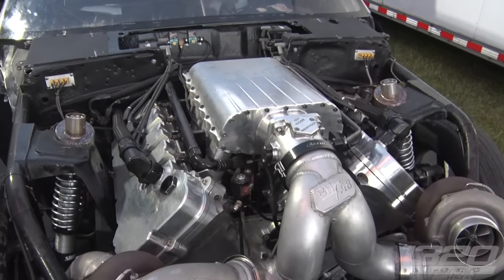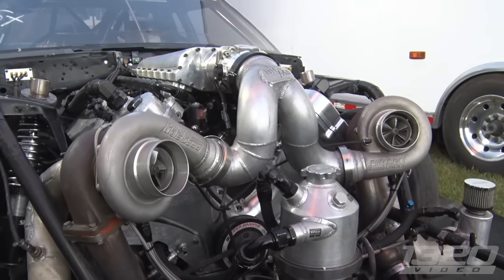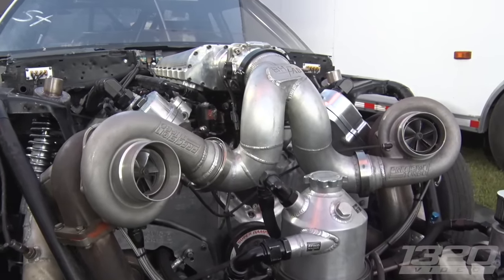Everybody else, hoping for some luck. What's the setup on the Mustang? What we got? It's got an MMR 3-2-1 kind of motor. Really? Okay. Normally, twin turbo 76s. I got 76s on it now. I have a set of 88s that I put on there when we try to go real fast.